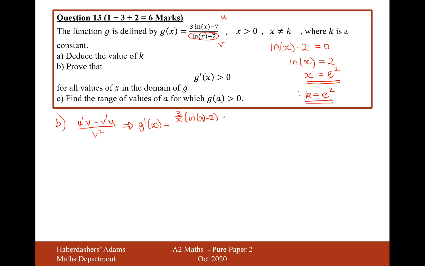And then moving on to the second part, it's minus, because there's a minus in the middle here. And then it's v dash, so that's going to be 1 over x, times by your numerator. So that's 3 ln(x) minus 7, all over that denominator squared. So it's ln(x) minus 2 squared.